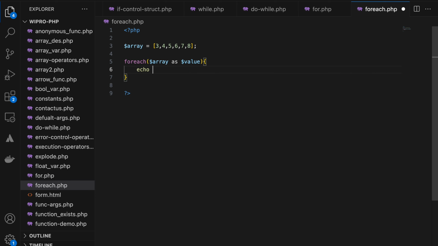Now if you print dollar value, the number of elements is 1, 2, 3, 4, 5, 6. So this loop will run 6 times. It will extract one value at a time, each value will come into value, and I can print. Clear, guys?